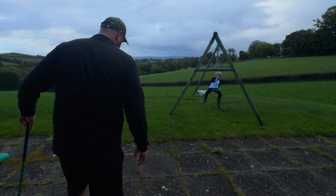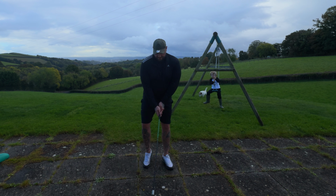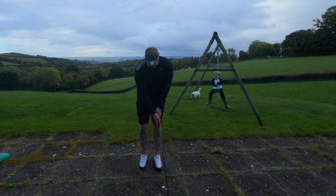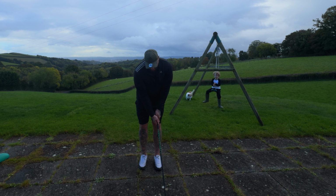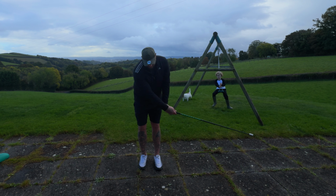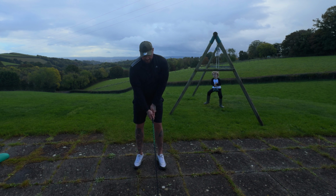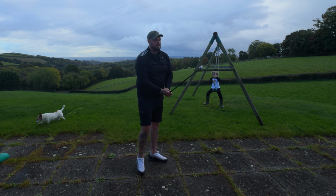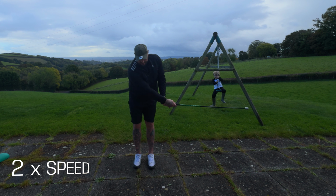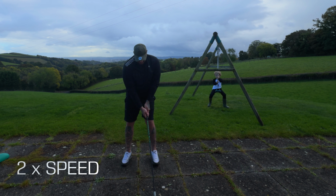Might not be 90 seconds, we've got to get on with it today. Now we're going to do the feet closer together, starting my point sort of on this left foot. I'm going to start the club there, and when it comes past there, I'm going to step. So basically, what I'm going to do is like that. Okay, that's one. There. Woo! Got to really get that shoulder going a bit more.